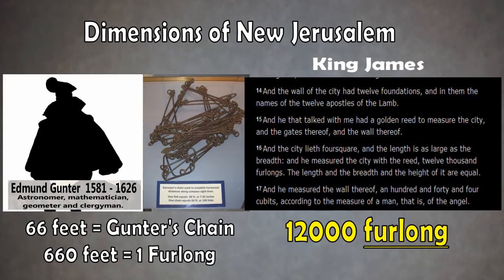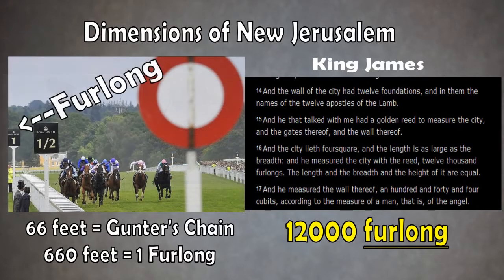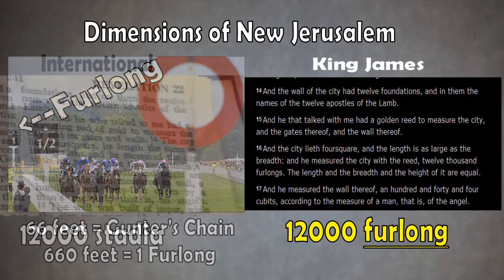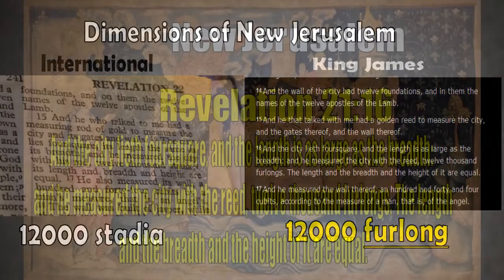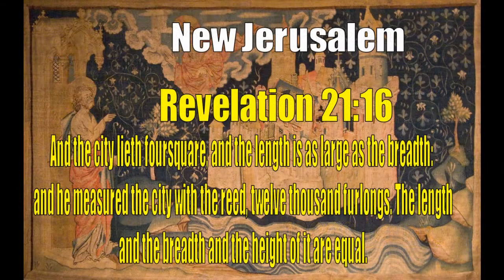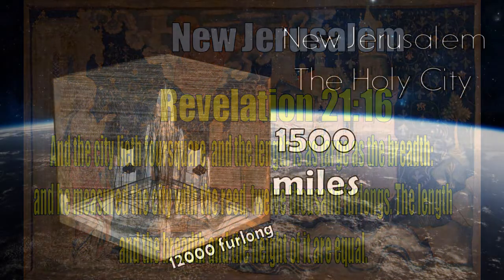And so now we have, unlike the stadia, which is a bit iffy, a solid to the millimetre measurement. Furlongs have fallen out of use, but one of the few places you'll still hear it talked about is in horse racing. So if you've ever heard of horses running a furlong, that's what it is. It's 10 Gunter's chains, or 660 feet. So we have the older versions of the Bible describing stadia, this older Greco-Roman measure, stadia as in stadium. But now we have New Jerusalem in the King James Version, and they're very specific in regards to the measure: 12,000 furlongs.